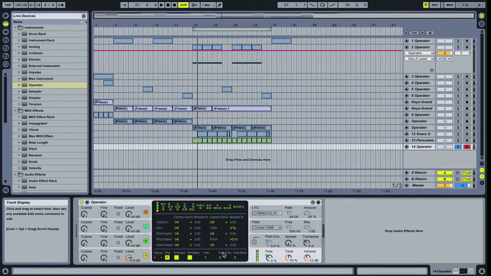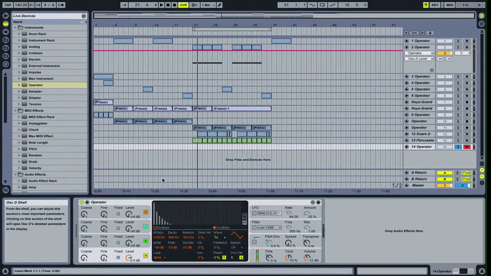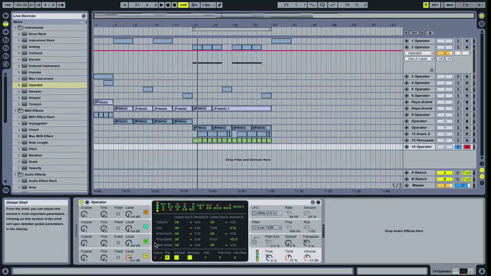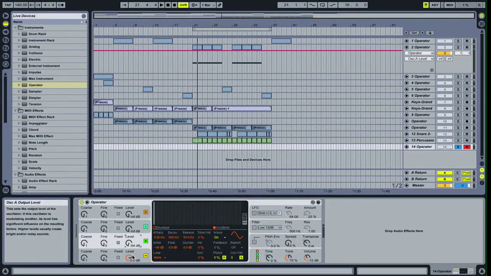For this, I usually just use the basic setup when all of the oscillators go in a ladder down towards A. So it goes D to C to B to A. If you have FM8 or something like that, that's just route one to the other in a ladder down. And these are levels, so that's the volume to go into. Most people that understand FM synthesis will be pretty familiar with this, but operators are a bit strange, depending on whether you're used to using a matrix FM synth. I don't like to use those, but I guess that's just me.